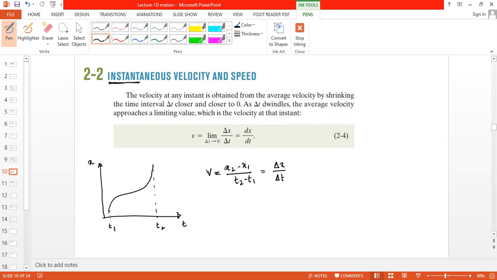দুটো টাইম লাগবে, and you need two position as well. At time t1 the position is x1 and at time t2 the position is x2. এখন difference in position divided by difference in time will give you the velocity, average velocity, by the way. এখন instantaneous velocity means what? Instantaneous velocity means velocity at a particular instant.